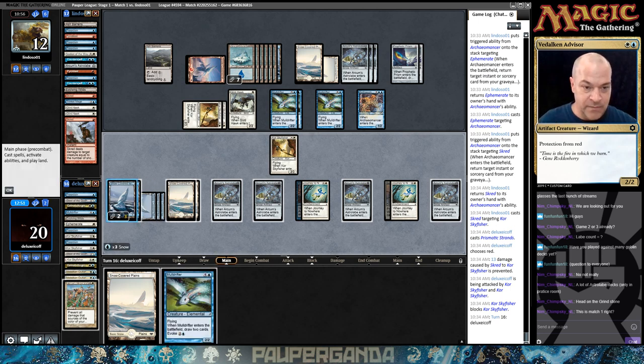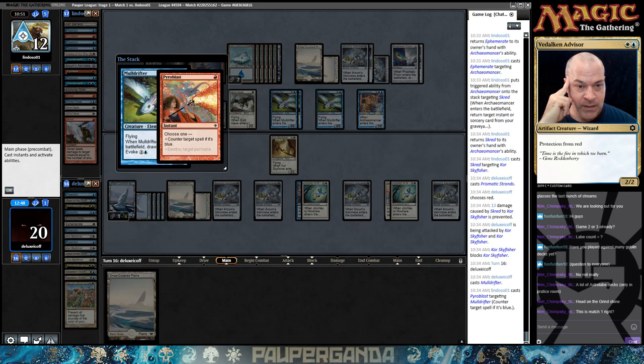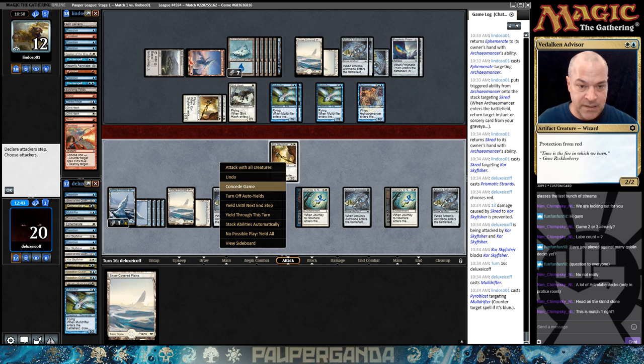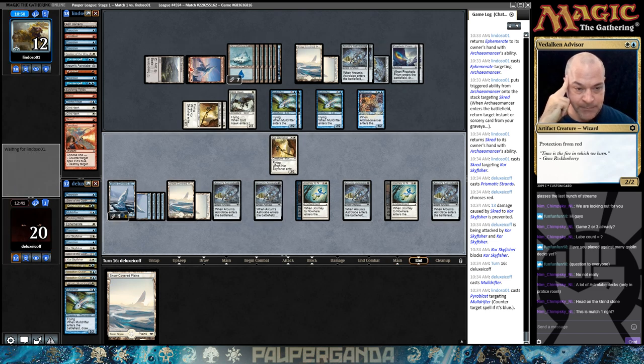Three, four, five. Let's keep it even. I'll drop this out. Probably going to get a fat counter. 11 cards down. Yeah. Alrighty. I'm going to scoop here, guys. I'll wait one more turn.